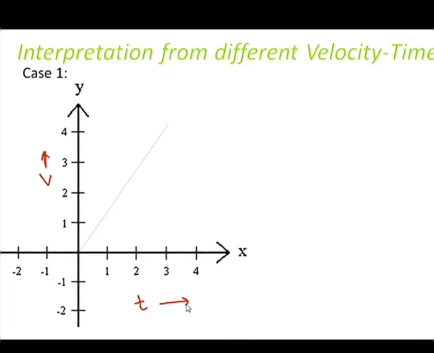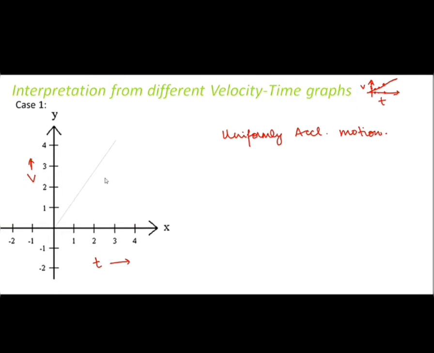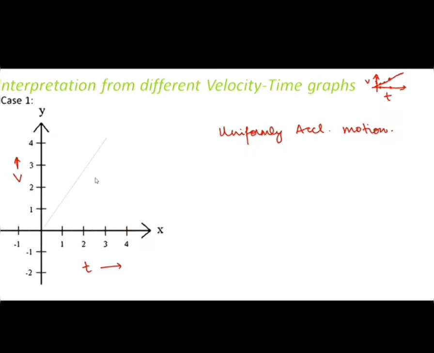So that means the body has acceleration. So what kind of motion is it? You can see this is uniformly accelerated motion. Why is it so? Because velocity is increasing, but it's increasing equally in equal intervals of time, and that is nothing but a uniform motion. So here this is a uniform motion and the body is also having an acceleration. That means this body will have a constant acceleration.